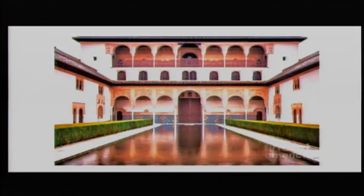The Alhambra, of course, is one of the most magnificent buildings in the world. But you have to wonder, how did they know to do this then? Well, they knew. They understood engineering. And if you notice the way the windows are framed and articulated, the focal point, again, is this axis and the water and the reflection. All that was deliberately done and planned.